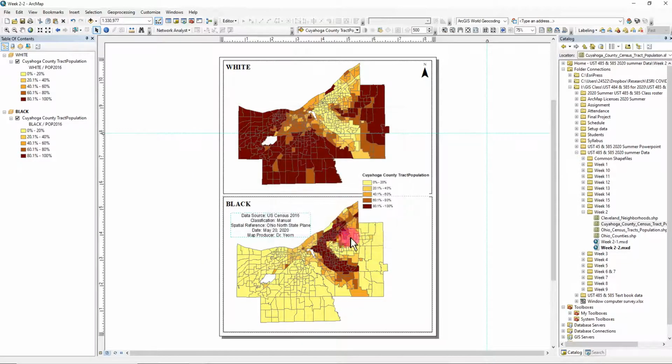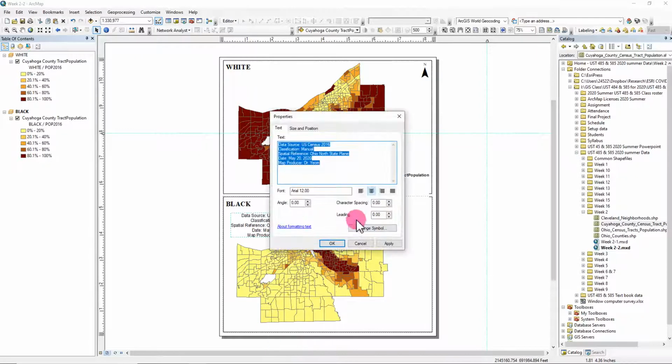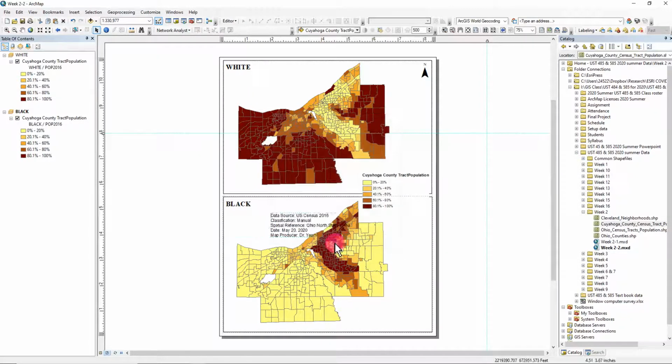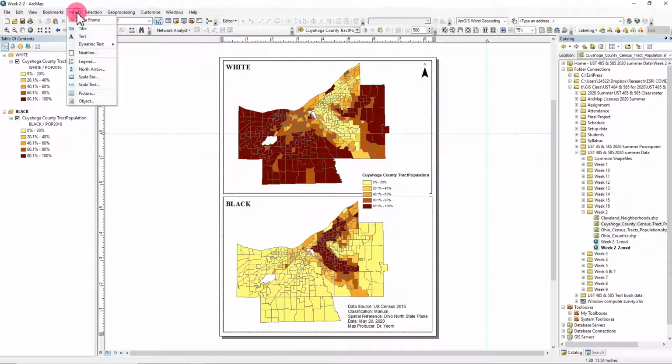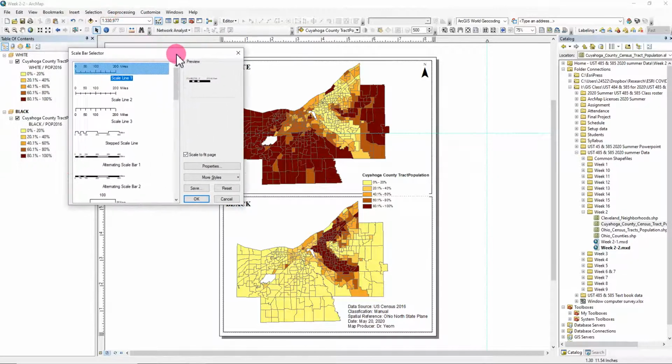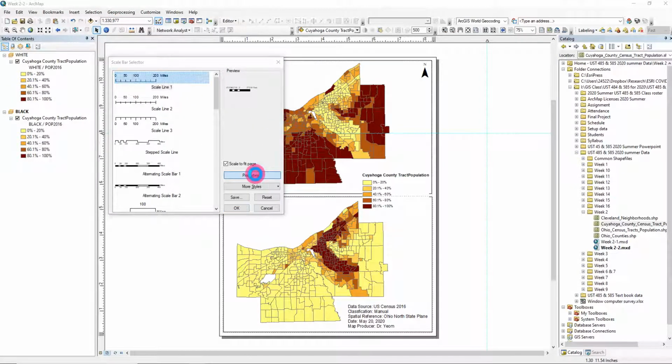Click OK. Then now you got all the references here. Properties, go left. You can put that thing here, or I can put that thing here. Okay, then lastly you need to insert a scale bar. So go to properties.